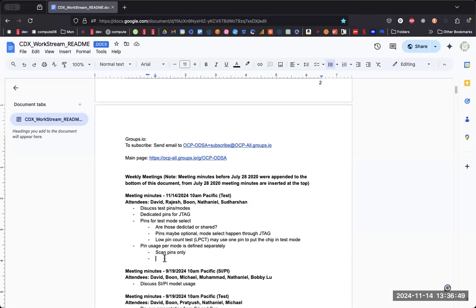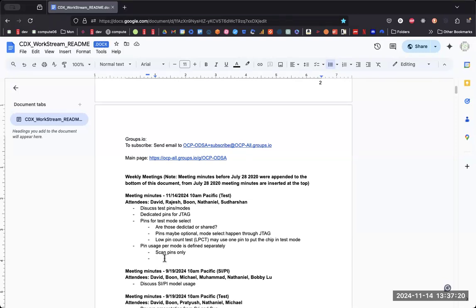And then there's a total set of pins which under different modes are going to be scan ins and scan outs, and an IO in test mode is going to be one direction only for all the modes. It will not change the direction of the IO depending on the mode. Did I capture this correctly?